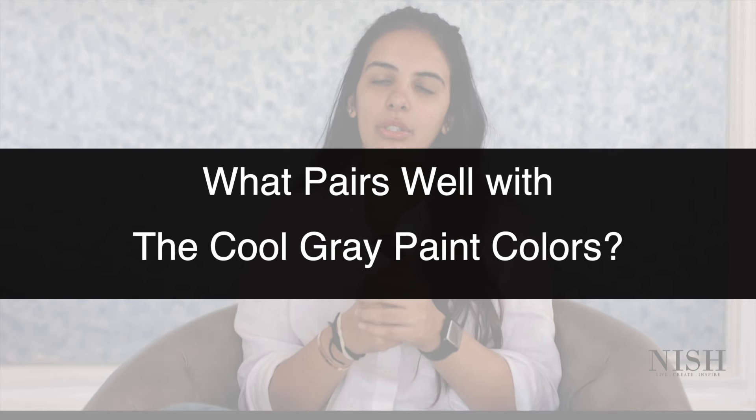The next most important question is: what colors go with these cool grey paint colors? You cannot simply pair any color with cool grey paint colors. In general, if you have a cool grey paint color scheme around your home or in a specific room, you can add crisp and clean whites like Sherwin-Williams Extra White, dark charcoal grey, navy blues and softer blues. You can even experiment with some minty or green grey paint colors, and don't forget pink paint colors or tones of yellow that can make a beautiful appeal with your grey paint colors.